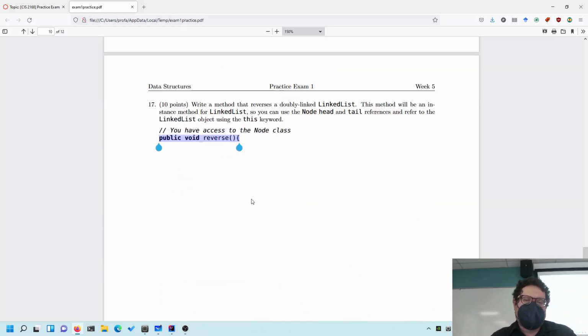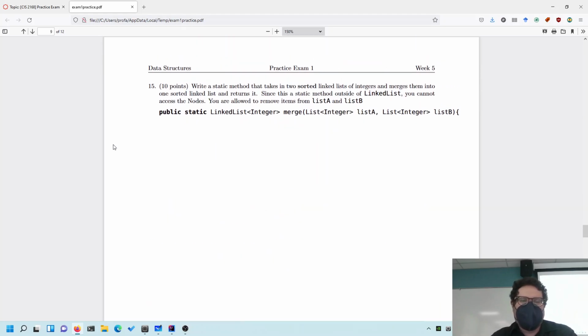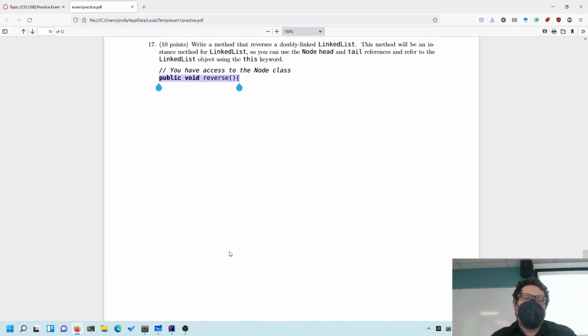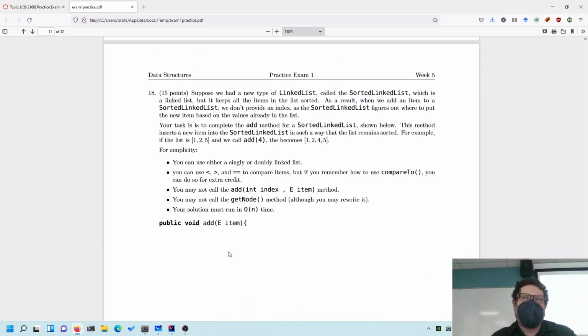So sorted linked list. Over here, we dealt with sorted linked list in this question. This is what we might call in the game a hint about what the exam might cover with the sorted linked lists, right? Obviously, I won't ask you to write an add method because we're doing that here. What would a remove method look like? Maybe think about that. Okay?